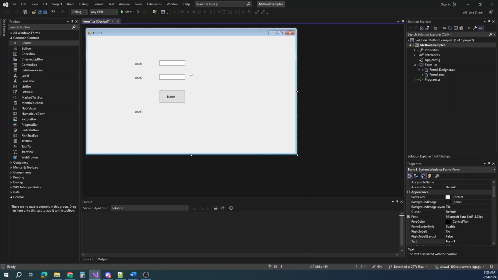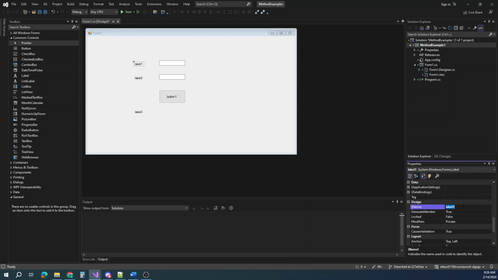So again, got to go through and name everything. Make sure we use the proper naming convention. I know on this last hands-on test we did, it took points off for not using the proper naming convention, and I did see a couple people lose some points for that. So make sure you focus on that.